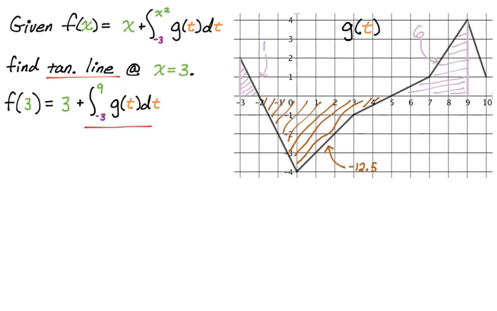So overall, our integral will be the sum of these signed areas. So f(3) is gonna be three plus, we have a one, a six, and then a minus 12.5. And if you add all of that up, we get that f(3) is negative 2.5. So the point that we're dealing with is three comma negative 2.5.